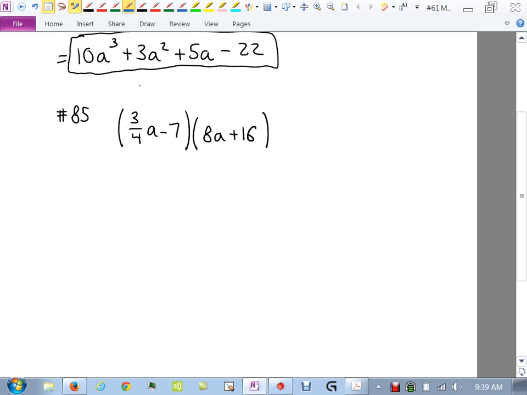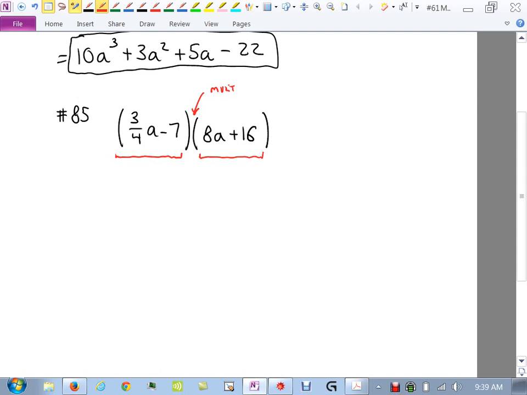All right. So what are we going to do here? What do we have? We need to first identify what this is. We have two terms inside of parentheses and two terms inside of parentheses. And we are asked to do what? What's the operation here? Multiplication. So we're trying to multiply two what? Binomials. Good. This is a binomial times a binomial.